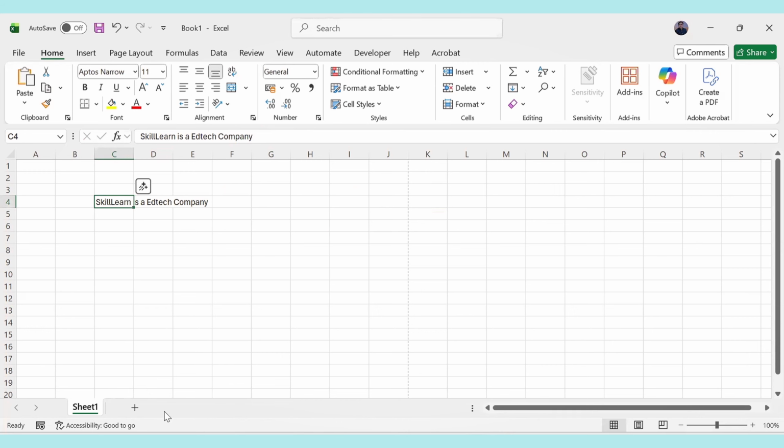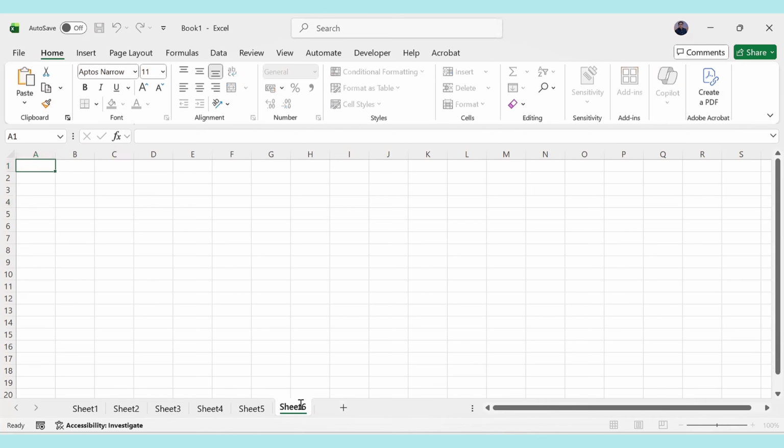There are students data, there is marketing data, then there is, let's take an example that you have purchase data, sales data. So if you want to maintain all the data in one single workbook, but at separate sheets, you can simply click on this plus icon and it will automatically add multiple sheets.